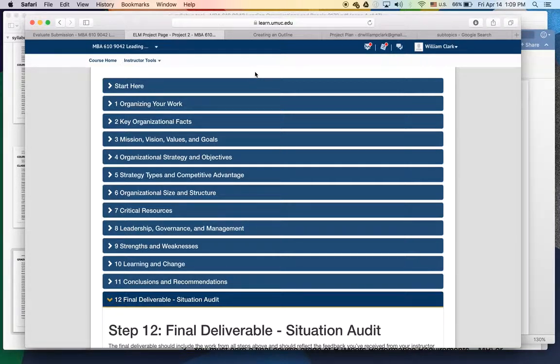When I share templates, it's not meant for you to copy and say, oh, this is what the professor wants. No, this was the work of a student who did it the right way and thoroughly and thought about it. And I asked her permission to share it, and she gave me her permission. It was meant to give you some encouragement and some perspective on how to think deeply about the assignments so that you can put your work together.